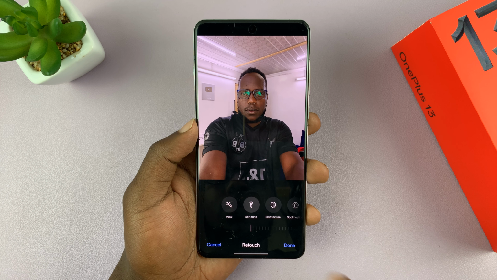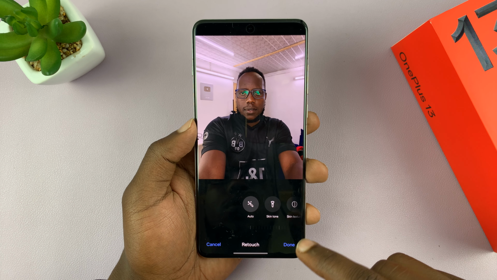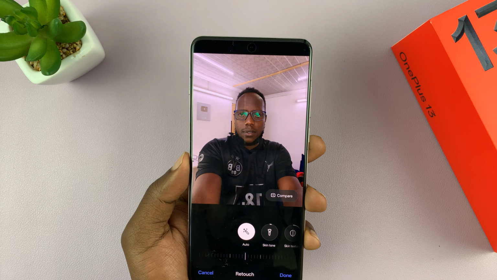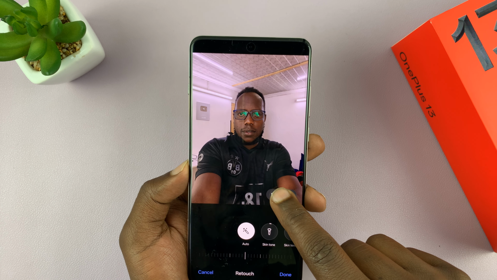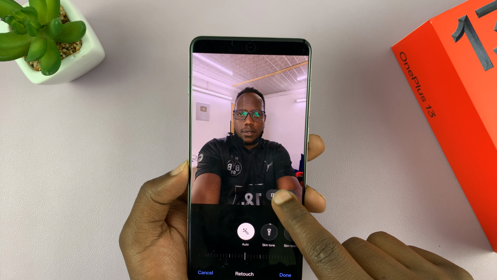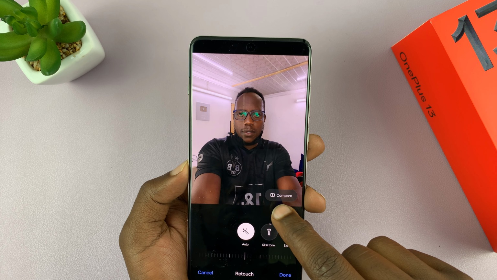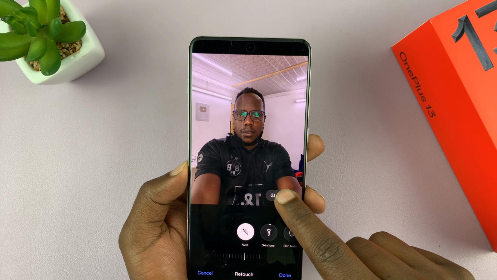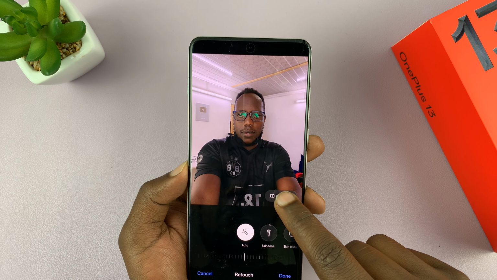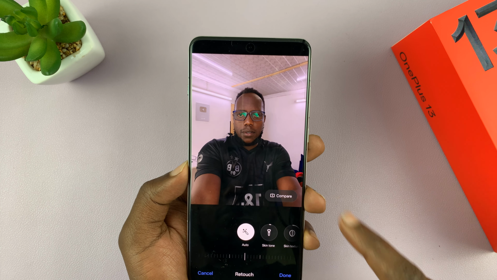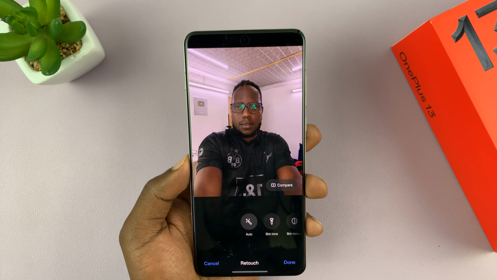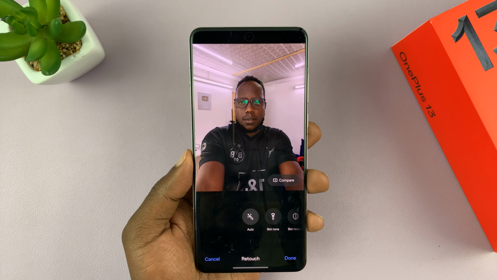So let's see what this can do. So skin tone, let's first start with auto. So I'm just going to let it auto retouch, and then once it's done, you can tap on compare and see what has happened. Okay, so that's the original, that's the edited, original, edited. So it seems to have shrunk my jaws a bit. Interesting. So let's cancel that, and then let's edit individual aspects.